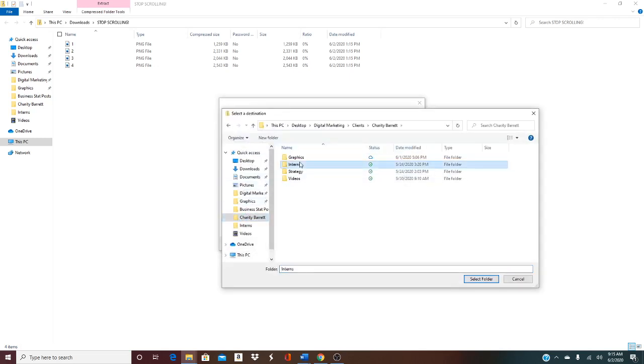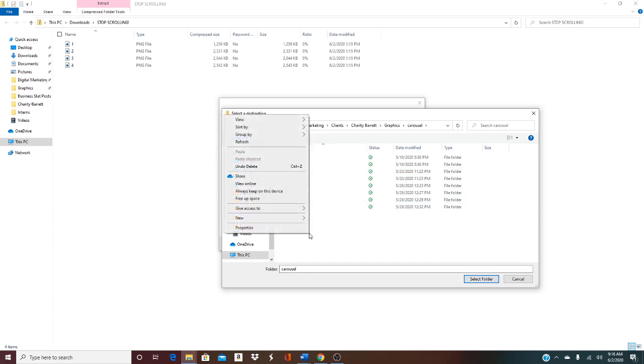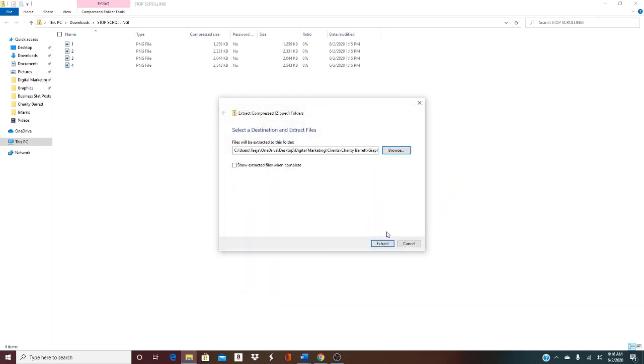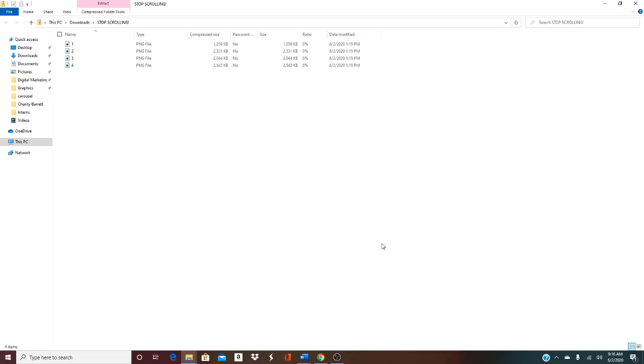I will create a new folder, name it C9, and select folder, and extract.